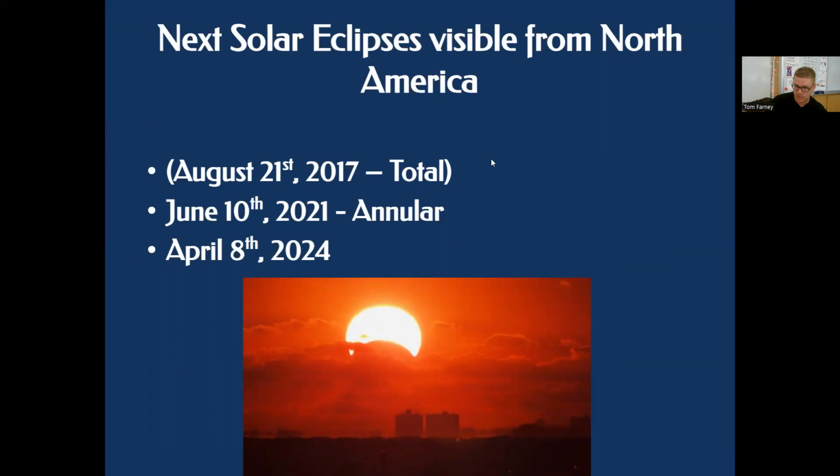When is the next solar eclipse visible from North America? Well, we had the one in 2017. Last year, there was an annular one. Very cool. Remember, that's when it's at apogee, when the moon is furthest away from us. And then in about 2 years, on April 8th, 2024, we'll have a solar eclipse. So for those of you in my science class in April of 2024, if we're here during the week, guess what we're doing? We are going to watch the solar eclipse, definitely on that day.